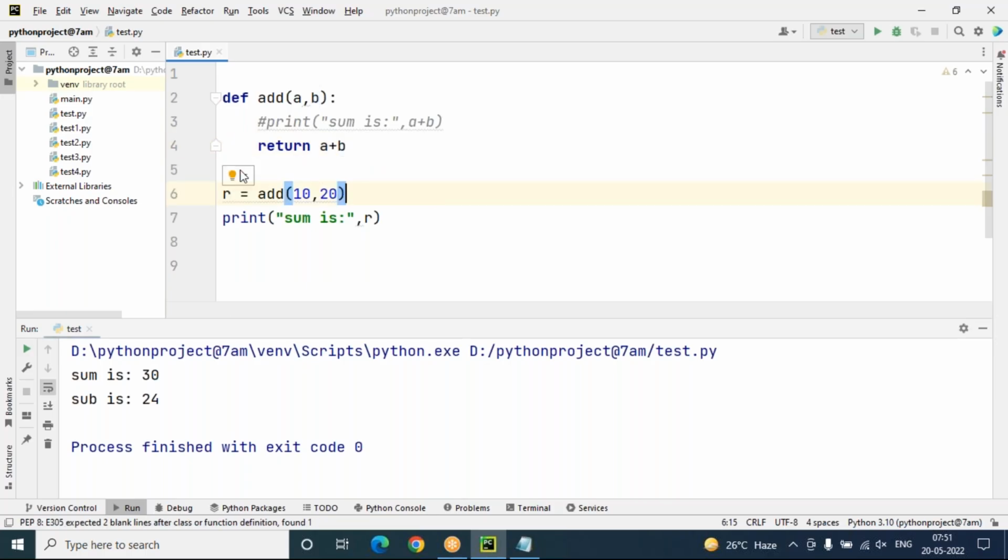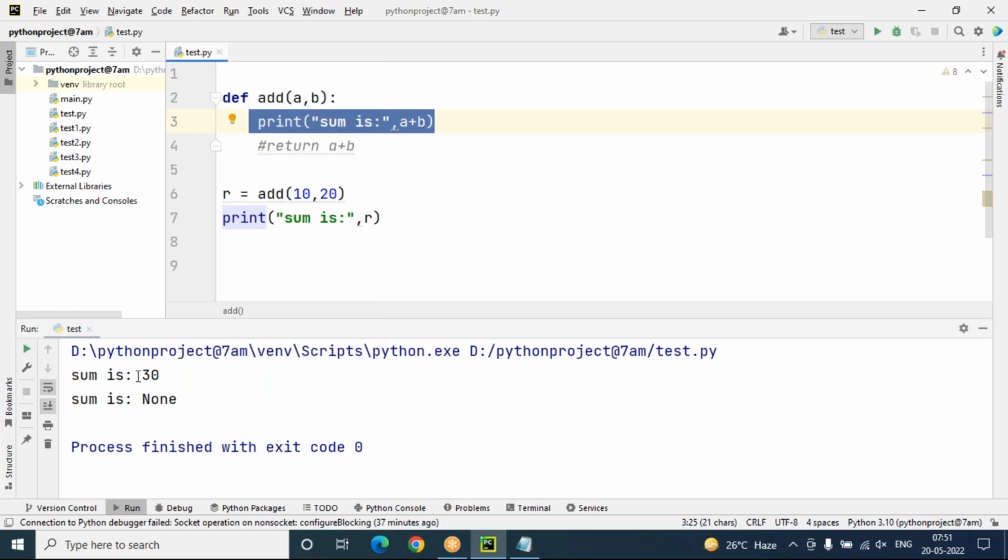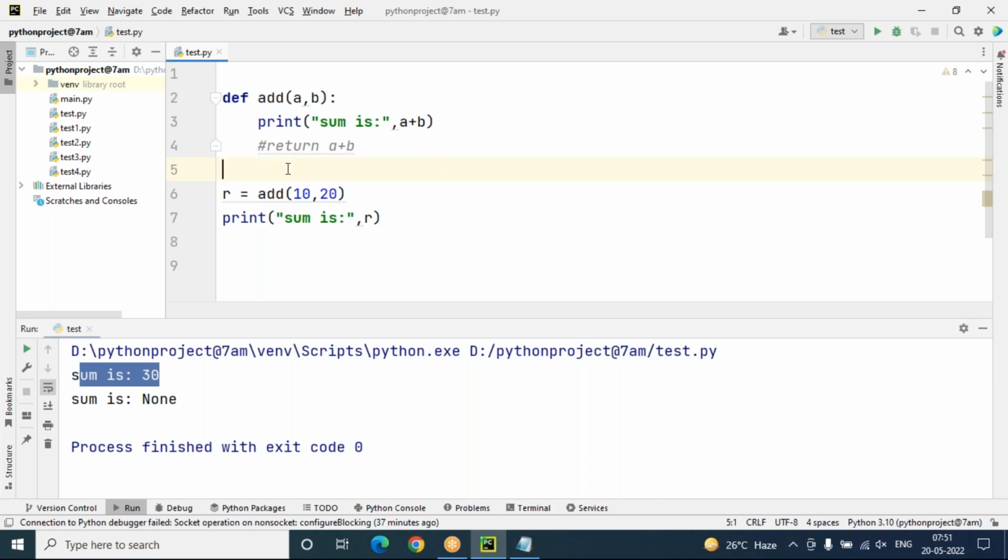Okay. Suppose here the function value is not returning, sir. You can see, it is not returning. The function is only printing the value. Now what is this r value? None. The function is returning nothing. This print will print only sum, a plus b. Now you can see sum is a plus b, 30, because of this line only. The function is not returning any value. That's why the r value is holding what? None. Nothing is returned by the function. Got my point? So this is with return and without return, clearly.